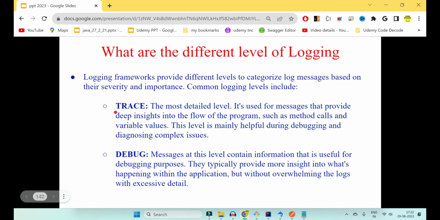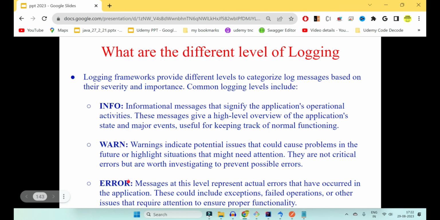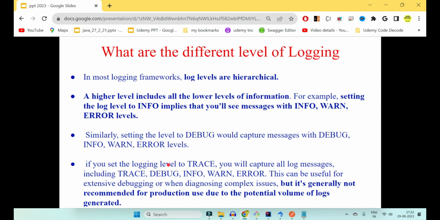Now, if you set it at the highest level, so you log at trace level, then not just trace logs will come, but also debug, info, warning and error. All these logs will come, which will bombard your handler, be it console or file, with loads of logs, which will be a trouble. So remember, if you are setting the log level to trace, you will capture all the log messages, including trace, debug, info, warning and error.